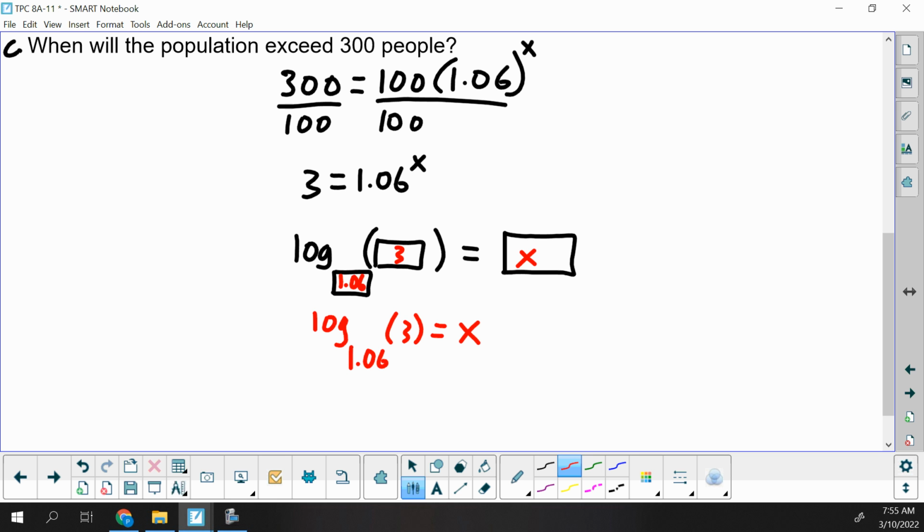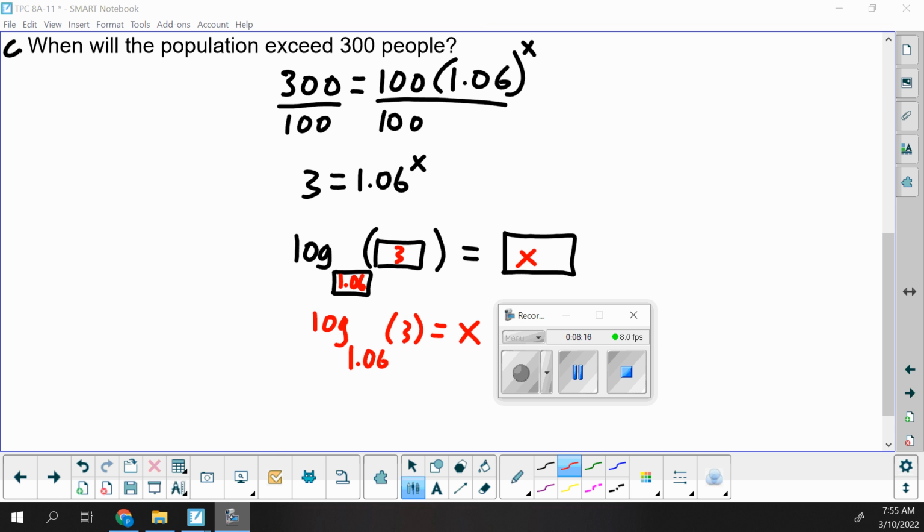Now the log button is down, it's just to the left of the 1. You'll have to do control first. So we'll give you a moment to type that in and just write out what x is to a couple decimal places for right now. So we'll pause for 1 minute for you to punch that in. And again, keep x out to several decimal places.